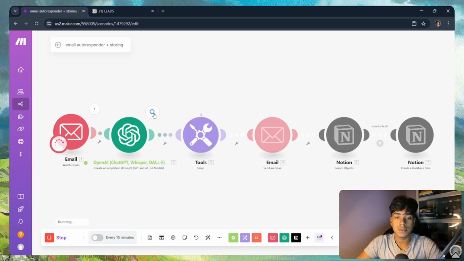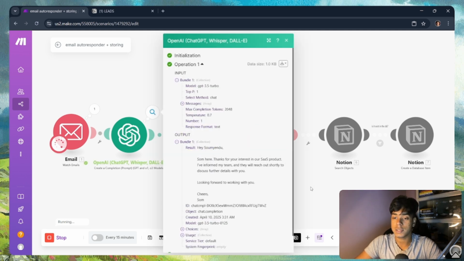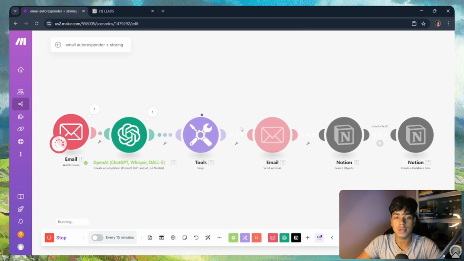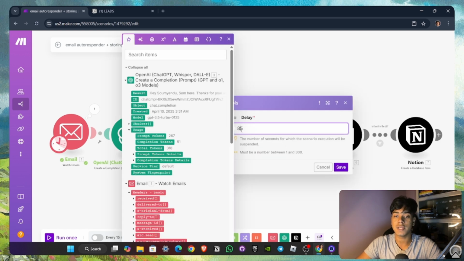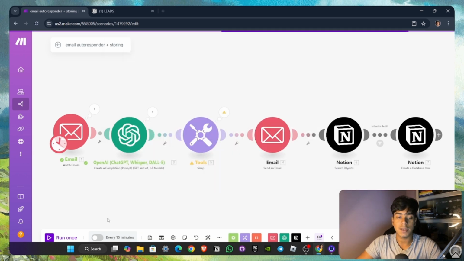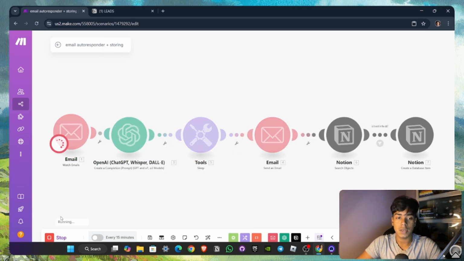OpenAI is running. Hey, it is giving great result, and we added a sleep of, oh sorry, we will not wait for 85 seconds. Let's just stop it here. Force stop. 85 seconds is too much. For now, we are just adding a delay of 5 seconds and run it once again.